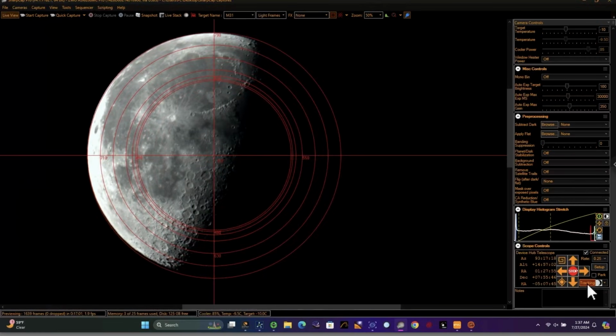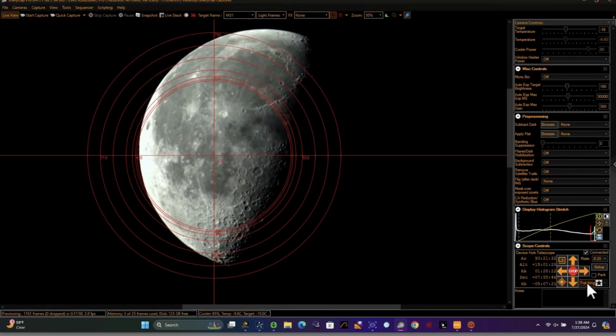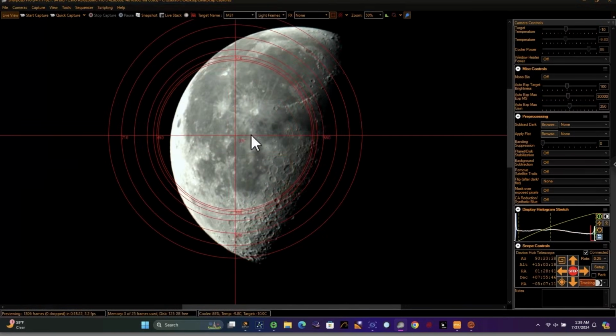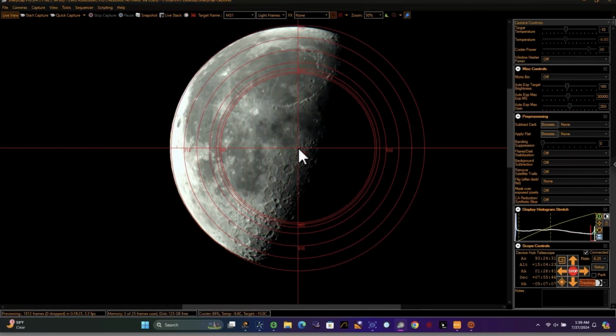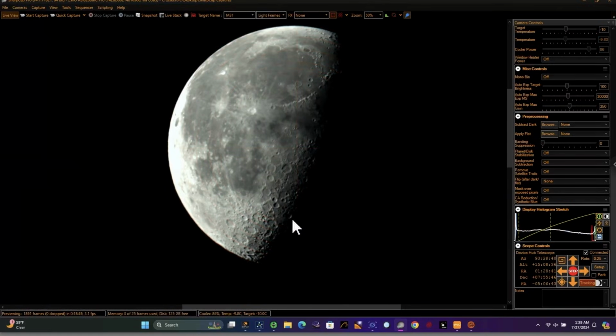Okay, so what happens if we change this to the sidereal tracking rate from the lunar tracking rate? And notice the solar tracking rate is different as well. Now if we go back here to the lunar tracking rate, notice that the moon stays right in the target. That's not a star shining through the moon, that's the rim of a crater. We also have some mountaintops that have illumination from the oblique sun.